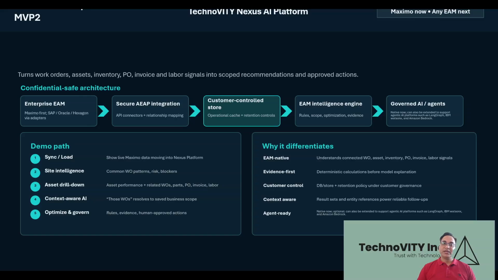Everyone, we are excited to introduce MVP2 of TechV Asset Copilot. In this release, we have done some significant improvement of our Nexus AI platform.